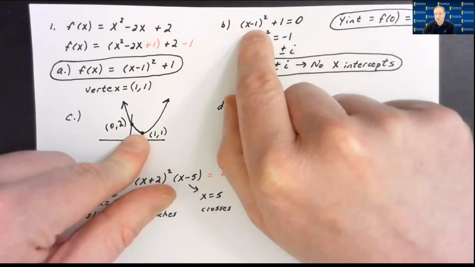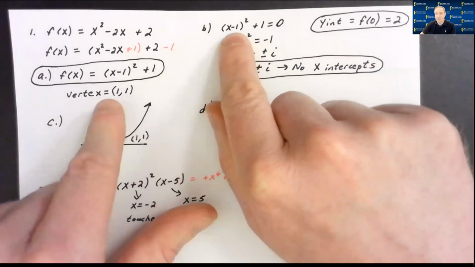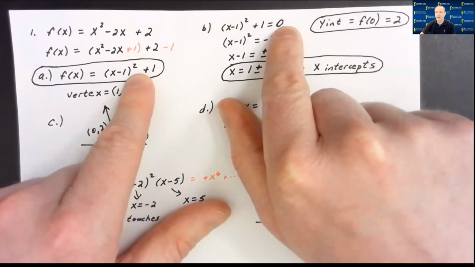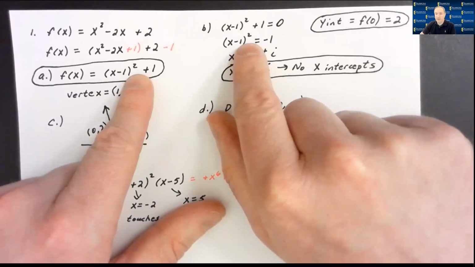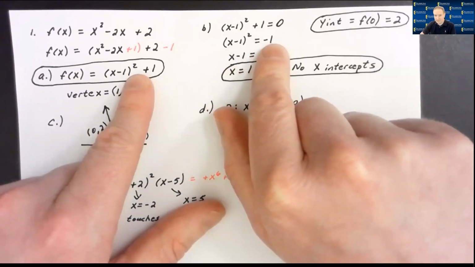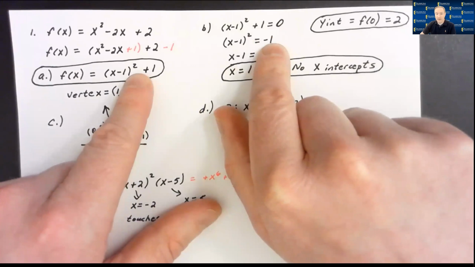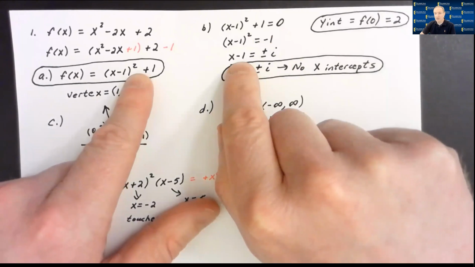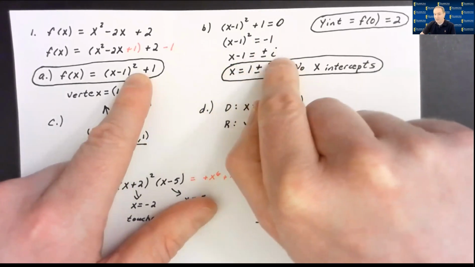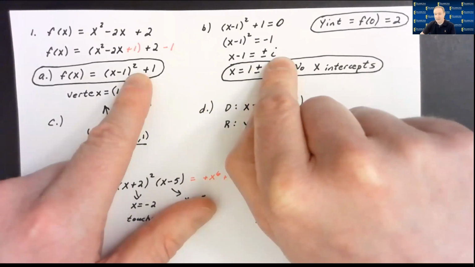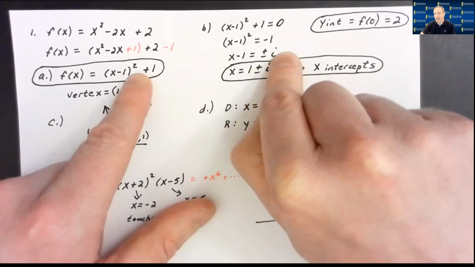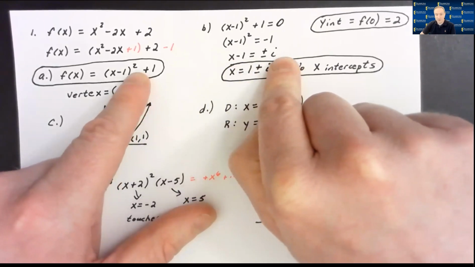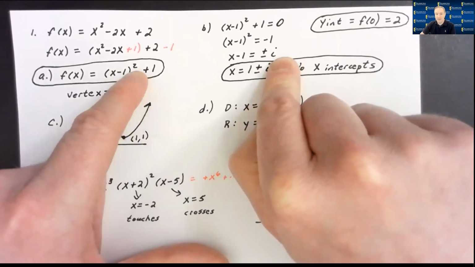In general, the way that you solve for x-intercepts is you say, well, I'm going to set whatever my function is equal to 0. But when I try to do that here, I get the group x minus 1 squared is equal to negative 1. And then I can say, well, can I solve that out? No, because then when you try to take the square root of both sides, you'll get x minus 1 is equal to the positive or negative square root of negative 1, which is defined to be the imaginary number i. So automatically, since x is going to be answered in terms of the imaginary number i, you know it has no real numbers where it's crossing the x-axis.